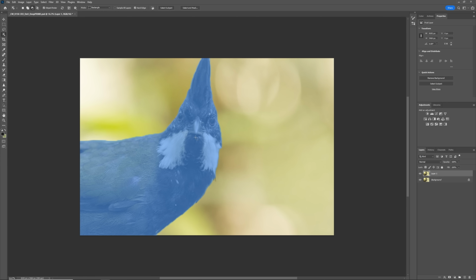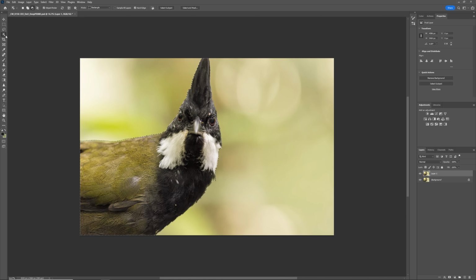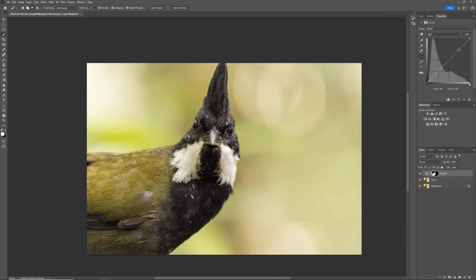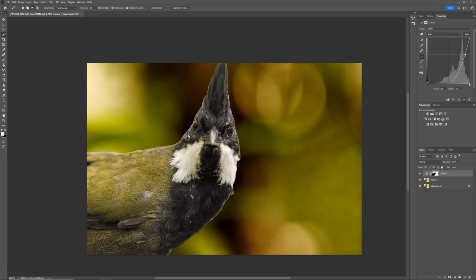Once I have the photo in Photoshop, I run my workflow on it that I teach you step by step in my masterclass. But what I usually do is select the background, so I can treat the background and the bird separately. So oftentimes I lighten the background and I darken the bird a little bit to separate the two more and make the bird stand out more.